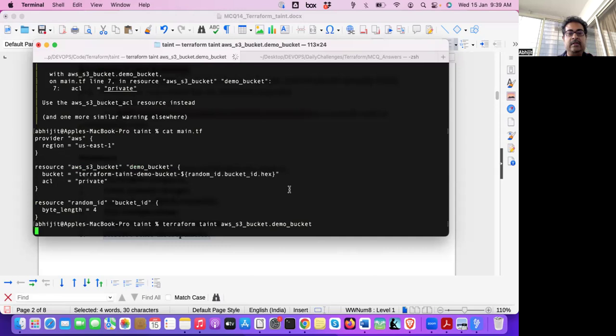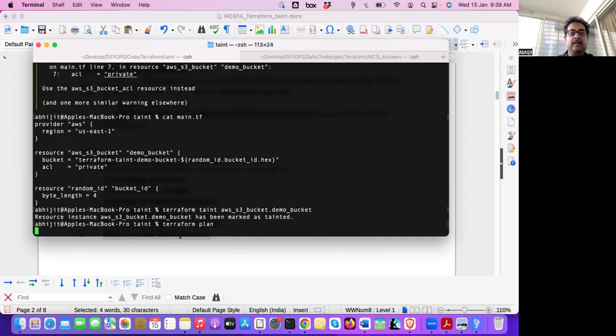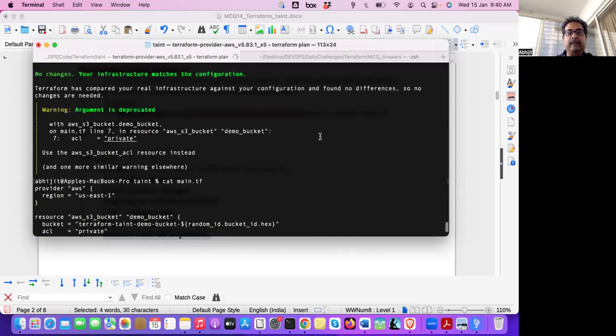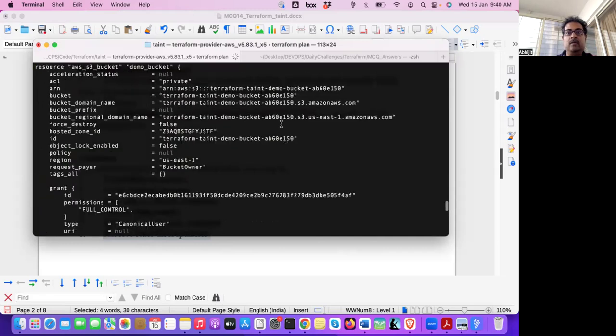This is going to change the state file. Resource instance has been marked as tainted. Now if I run Terraform plan, it is going to show that it will create a new one. Earlier the bucket name was demo-ab60e something.